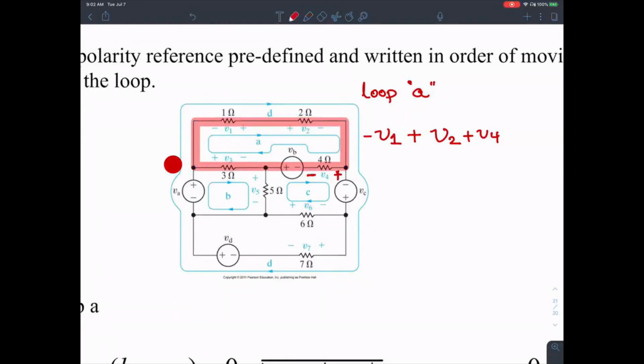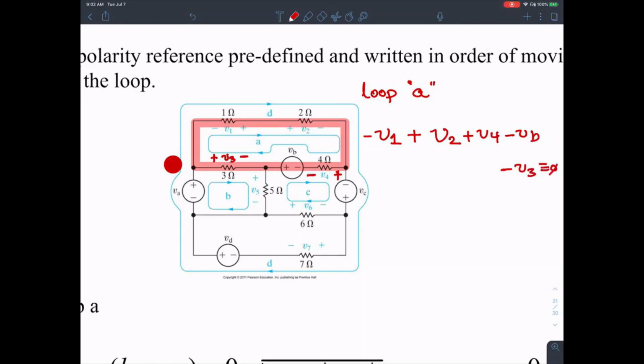What's the next element? The next element is a voltage source with the negative and positive sign. The negative comes first, so I'm going to do a negative VB. Then there is this guy, negative positive V3, so negative V3, all of that equals 0.